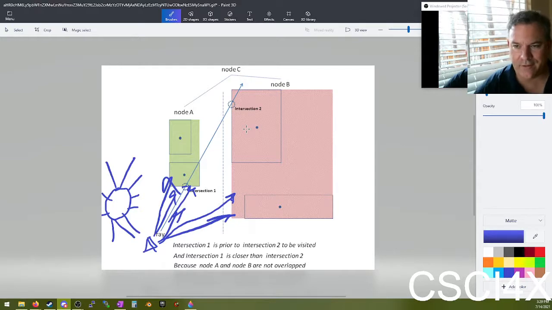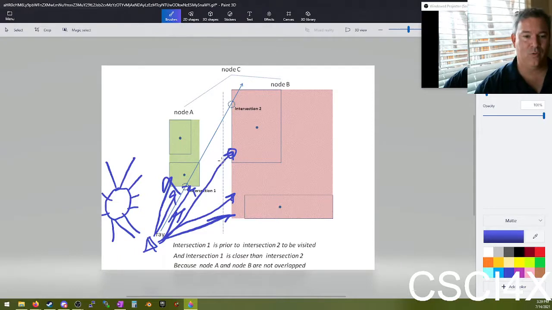So how do you do that? How do you know that this is in shadow, right? Like I'm shooting a ray out this way, and it's like you hit here, it's red, and you're like, all right, cool. But how do you know if it's in shadow? Well, what you do is you shoot a ray back at the sun. And so you shoot a ray from the point of intersection to the sun. It's called a shadow ray. And if it hits something, then you can't see the sun.